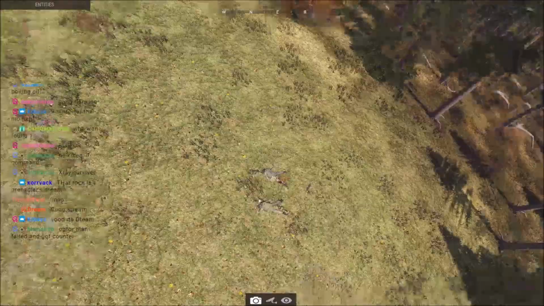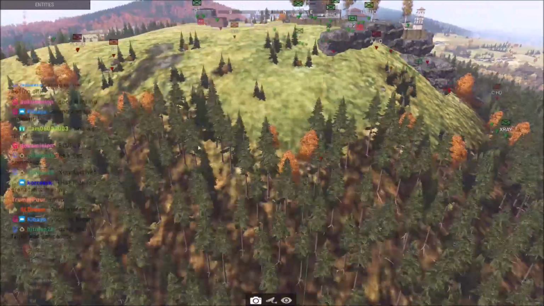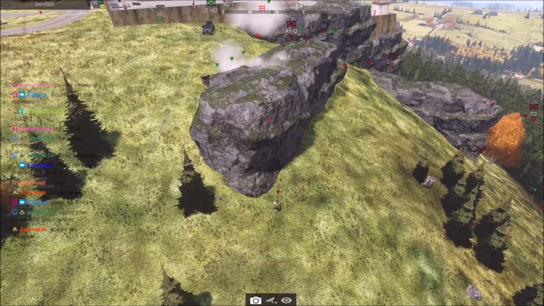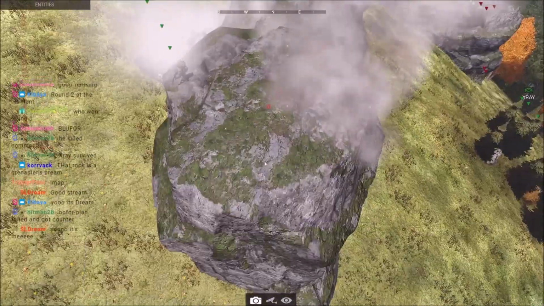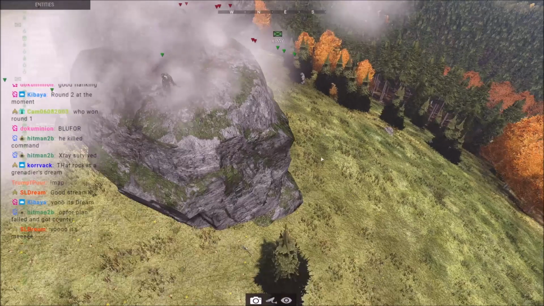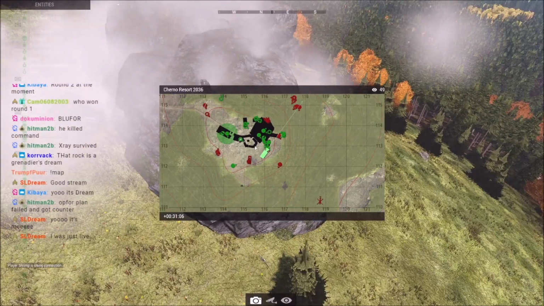Hey, sorry, a lot of stuff happened. I just watched Falcon get gunned down in the open. No problem. He's gonna come into chat and be mad about that. He's gonna bitch about the plan too, I bet. Great grenade throw. Rolls right into Arma Jesus. He still survives though.